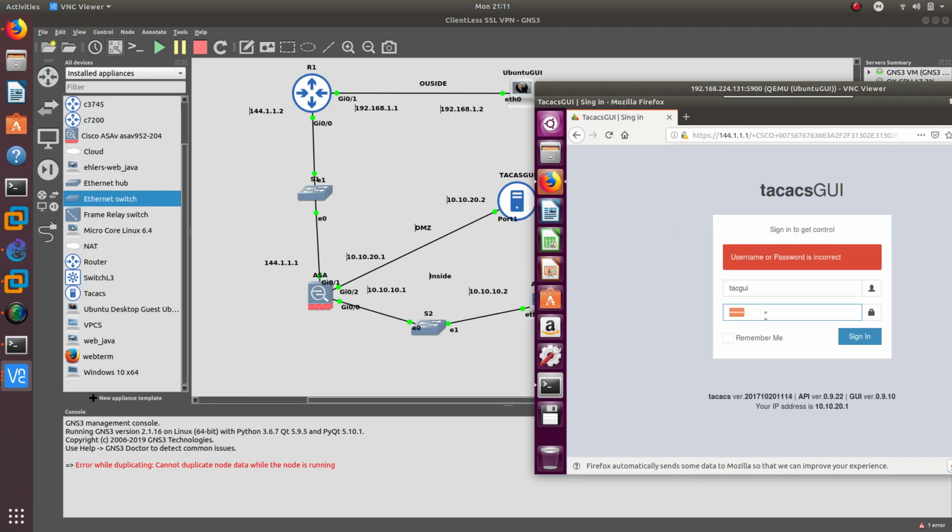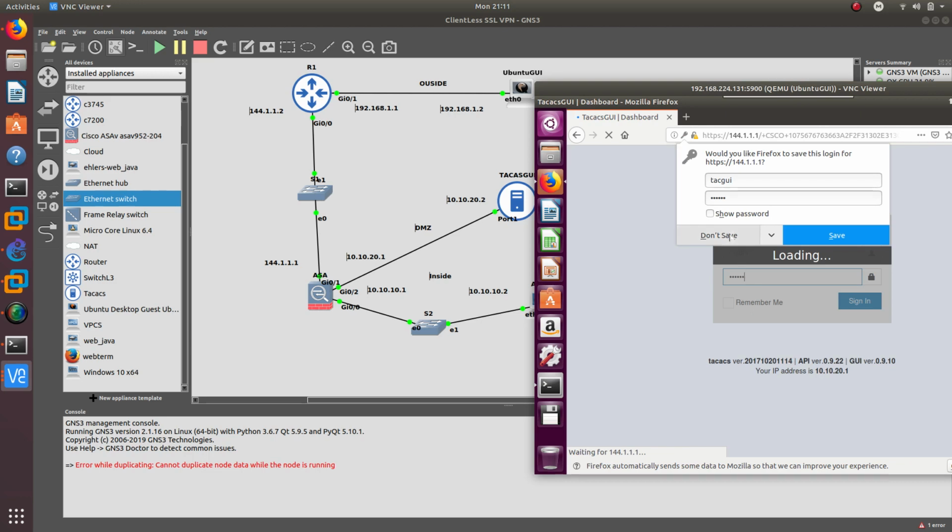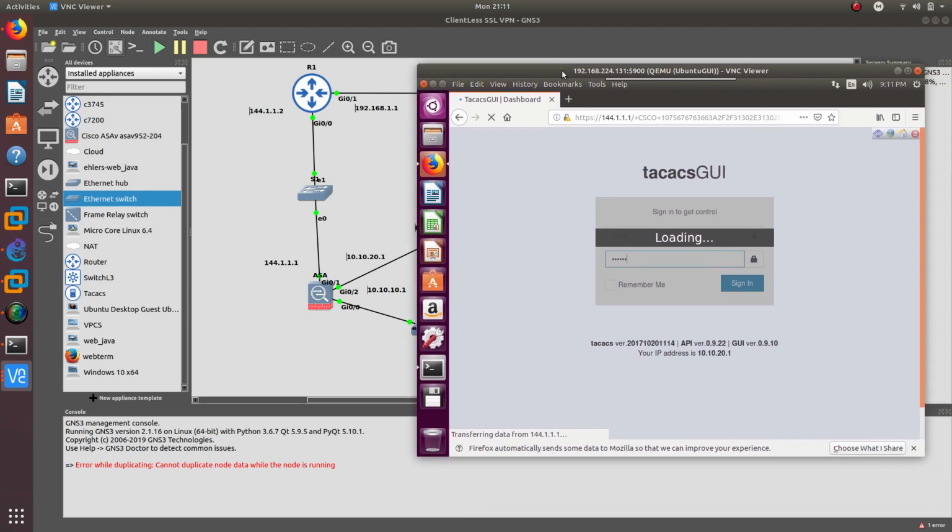No, okay, so it is ABC 123. There you go. So that's the password for the TACACS GUI. The username is TAC GUI, and the password is ABC123. It takes a little bit because it is just slow.